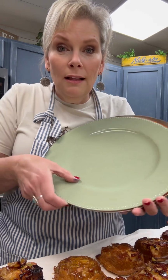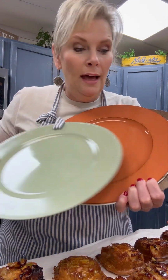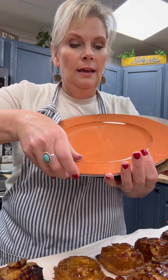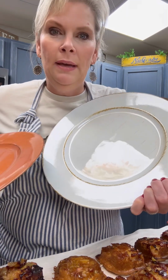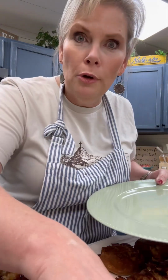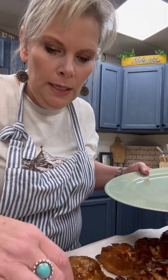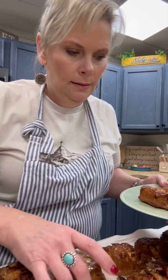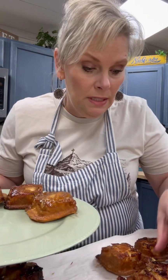Okay, now I'm gonna show you what we do next. So these are on sale at Hobby Lobby right now. Look at that, how beautiful. Some beautiful fall colors. They're chargers, but I like to use them as little food trays. So I'm gonna stick these pretty ones on here, just like this. And some people do like crispy stuff.